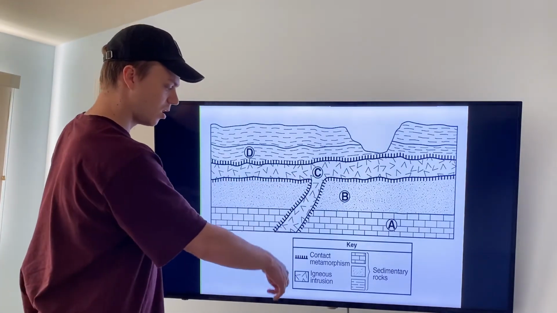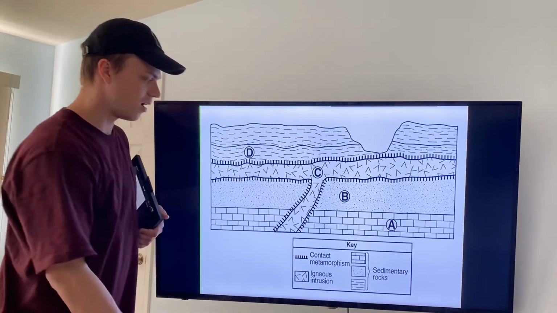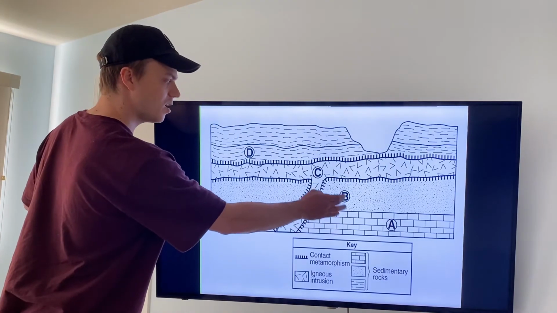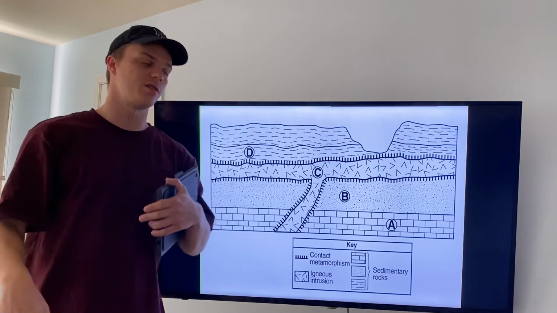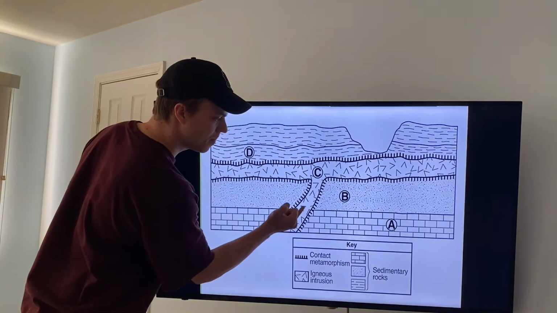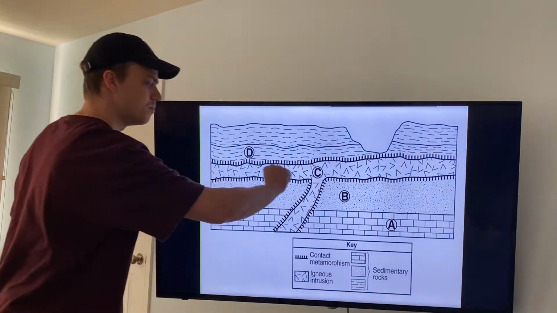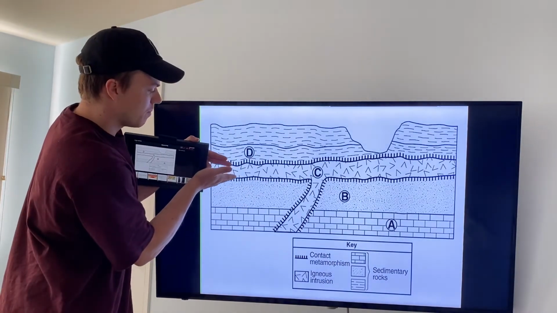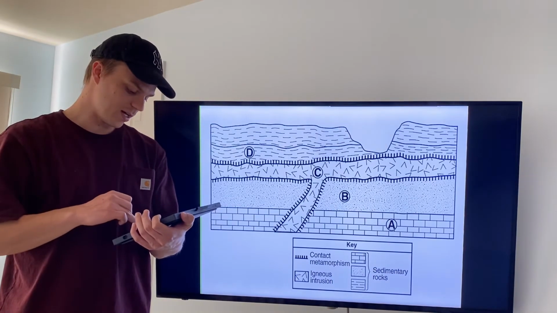Intrusions are usually going to be marked with these little triangle things, V's. And it's just the idea that layer A, B, and D were once all nice flat layers touching each other. What layer C did was it cracked up through layer A and B, and then it found a nice little crack between B and D, which it grew into, and it kind of broke them apart. That's an intrusion. All right.